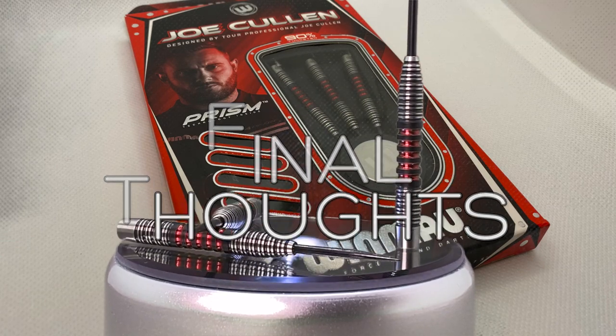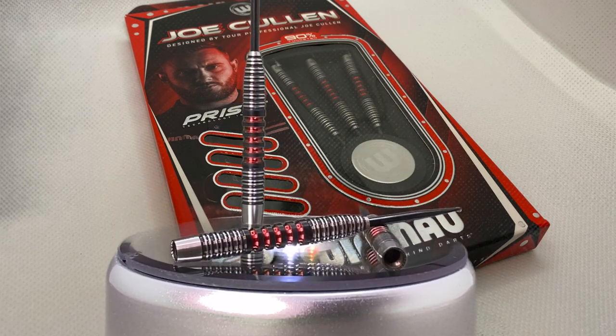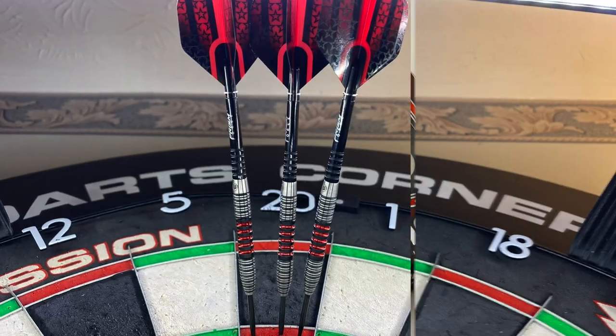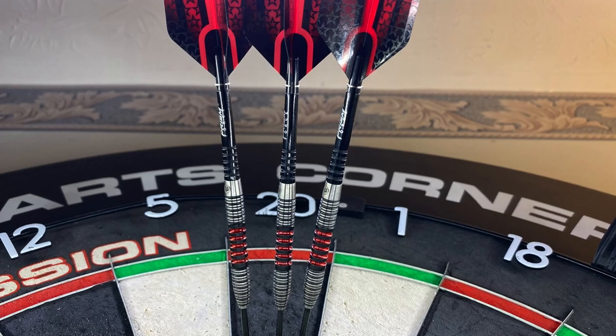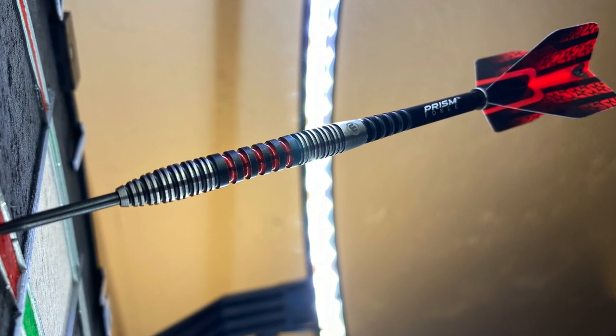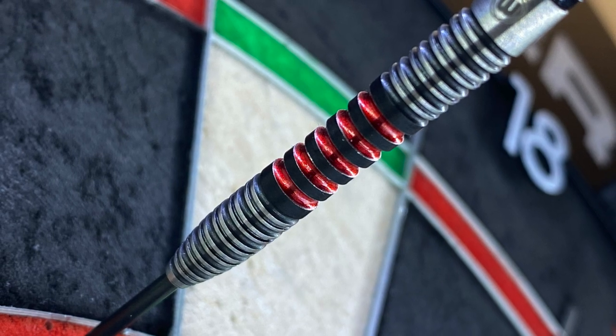So could it be that these darts just throw well that are making them so popular? This dart should be suitable for most players who like a 21 gram or 23 gram dart. It's also available in 20 gram soft tip, and at just over 50 millimeters long, it should be suitable for the majority of players.